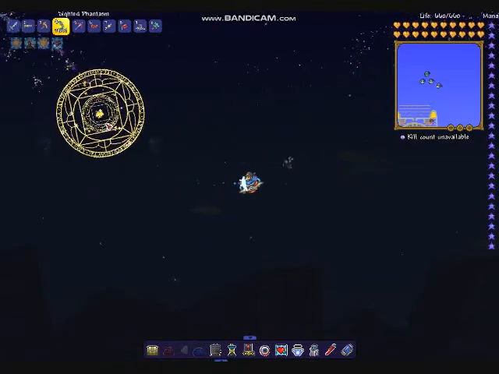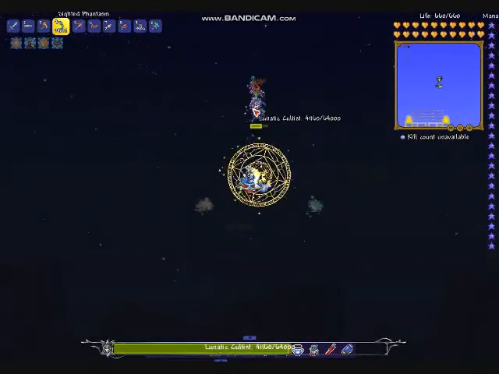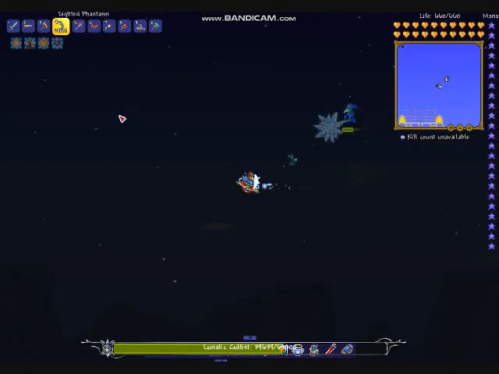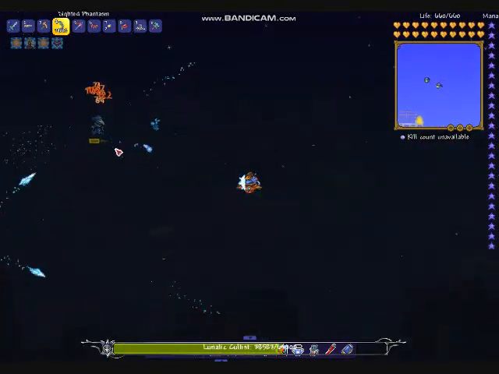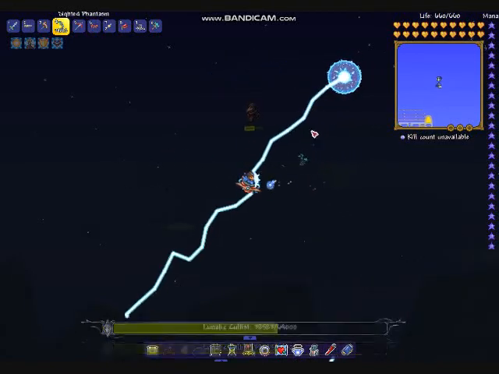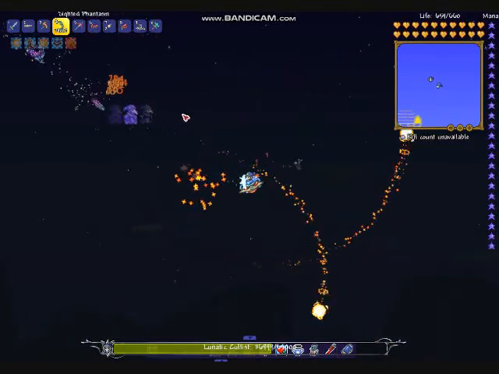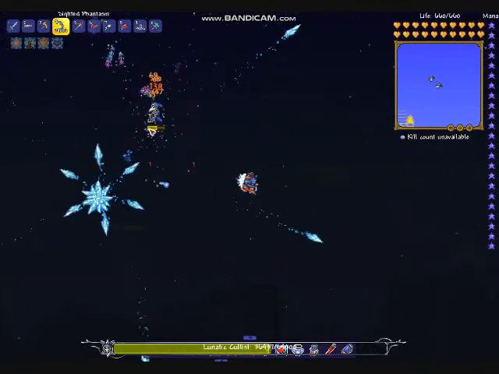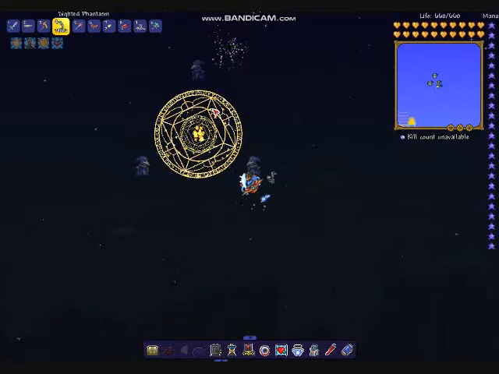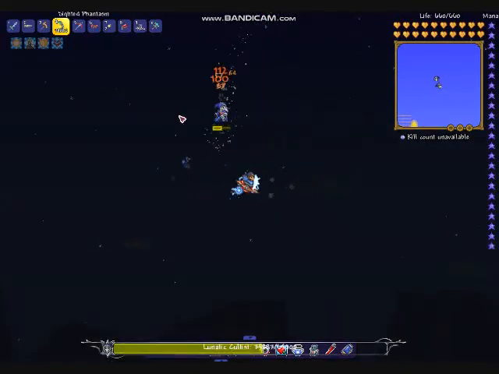The Lunatic Cultist fight is actually pretty decent. In the fight, you basically just fly around and dodge all of his attacks, and when he does the portal ritual, you have to determine which duplicate is actually him. Now, there is a little trick in which you can do this. If you take a look at the eyes, you can actually see that he is the true Lunatic Cultist.